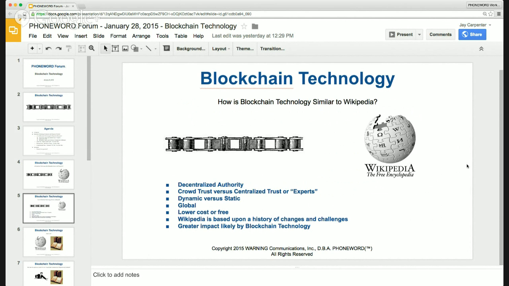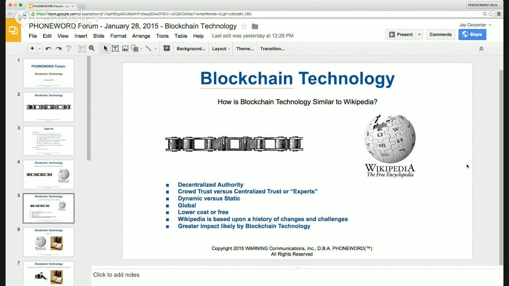So to continue, there is a certain trust that's emerged around Wikipedia. So it used to be, and I'll go into this a little bit more in the next few slides, but it used to be that we trusted for our sort of definitive information source, something like Encyclopedia Britannica, or when I was growing up, it was World Book. So there were a couple different competing encyclopedia companies, and we trusted them to go out, compile accurate information, talk to experts, and write. Basically, about once a year, they would issue a new set of encyclopedias which had updated information, maybe corrected information, and so it was a once a year phenomenon in general.